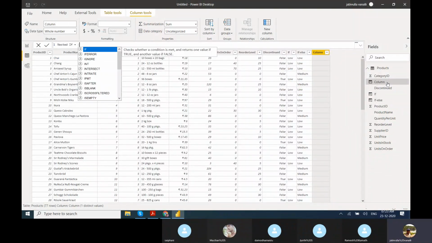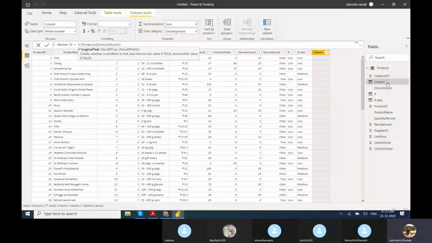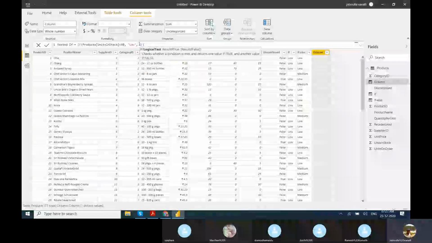Equal to if, right, units in stock is less than 40, then it should display low, comma, again write the if function.